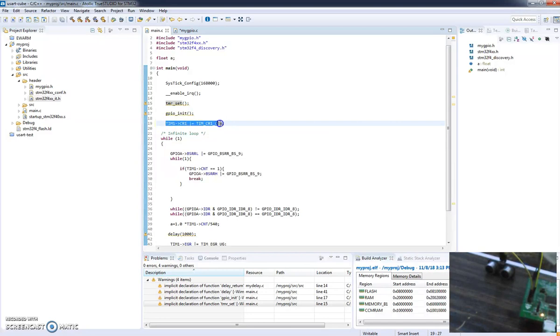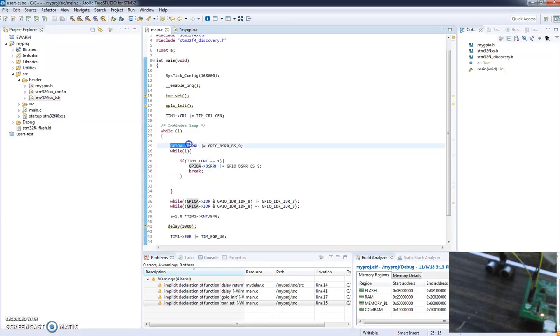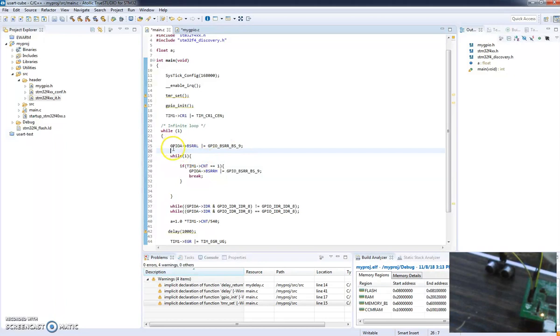And here I started my counter, and here I enabled my output pin to send my pulse. I enabled it, and I'm checking if the counter value is 1. That means that I got my first 10 microseconds, and I need to disable the output pin right now. So once it is a 1, my 10 microseconds pulse is successfully generated, and I will break here.